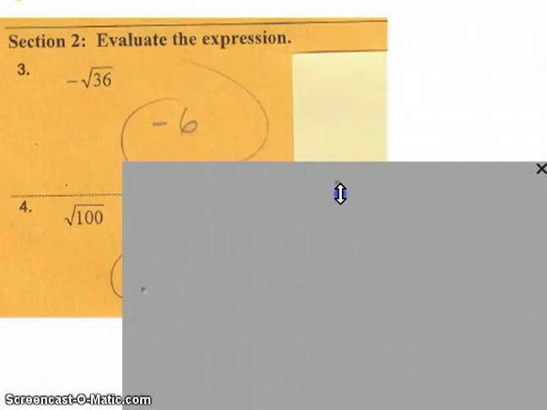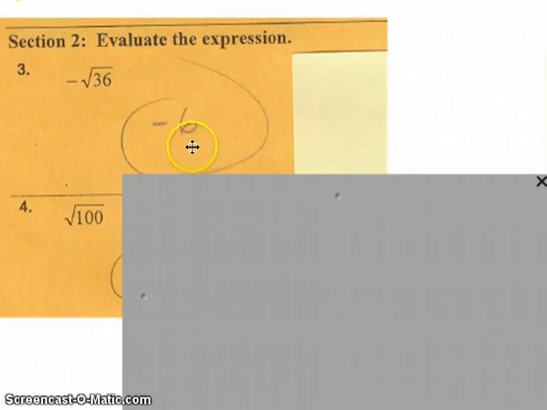But for number 3, that's not taking the square root of a negative. Another thing I told you is that a square root sign acts just like parentheses in PEMDAS. You do what's inside the square root first, and then you figure out what to do with the negative. So go ahead and take the square root of 36, you'll get plus or minus 6, then you apply that negative. I'd rather see you just call that -6, but I said it was okay for anybody who wrote down plus or minus 6, as long as you understood that the negative did not disqualify things. As long as you did not write no square roots, you were fine.